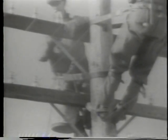Here is another case where a combination of unsafe practices brings about an accident. For example, when finished with the hand line, the lineman snaps it to his body belt instead of tying it to a cross arm. The other end of the hand line is not fastened at the foot of the pole.